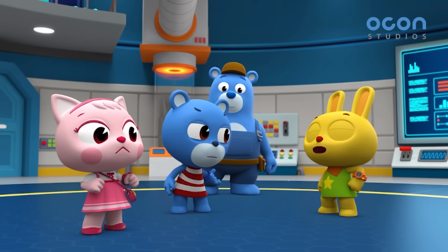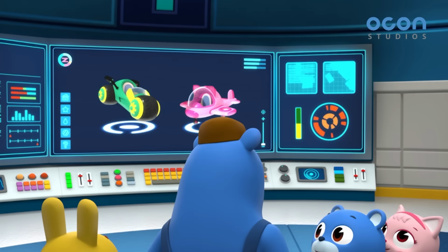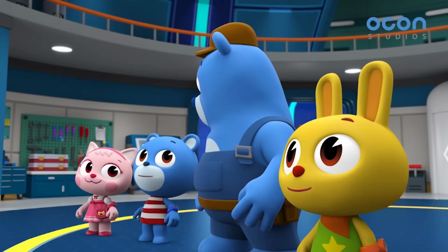You guys are all here. Huh? What's going on? Are you guys arguing? No. Anyway, can you tell us why you called us in today? It's because... Ta-da! Introducing Flash Car and Wonder Air! Wow! Will Supercar, Flash Car, and Wonder Air go on missions all together from now on? Yes! I want to ride it right now! Me too!